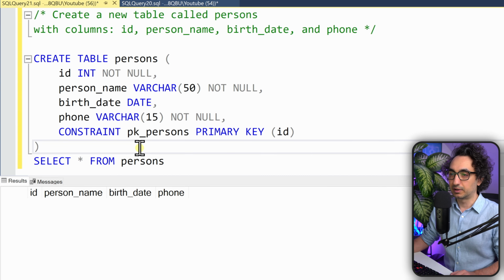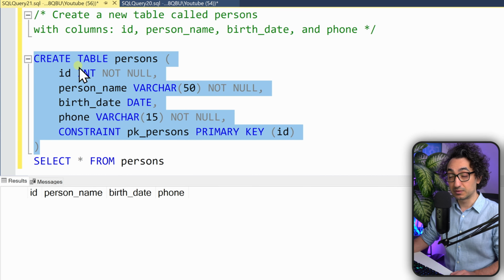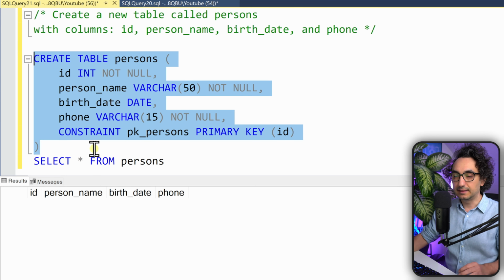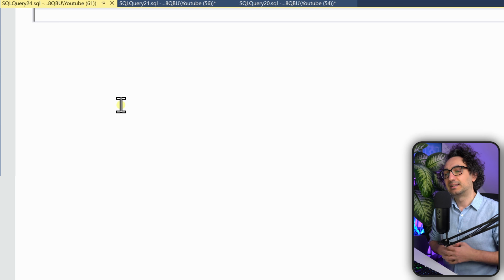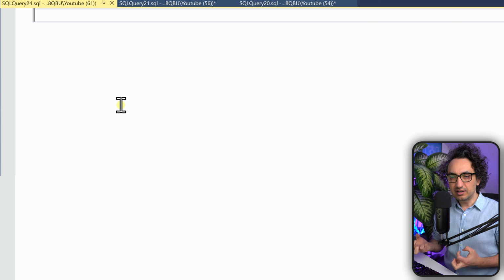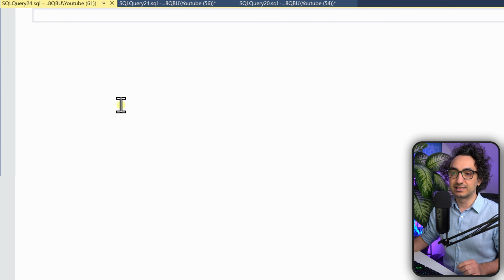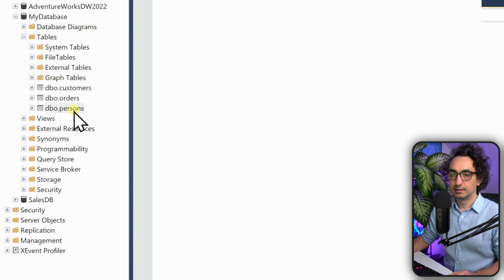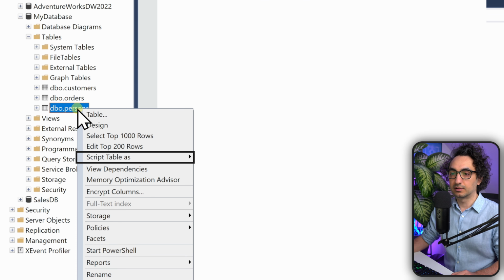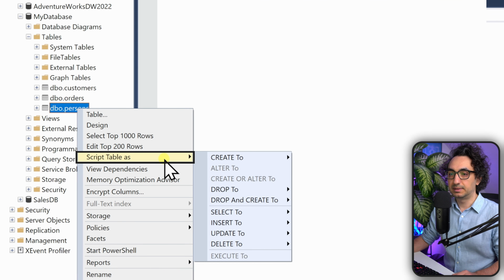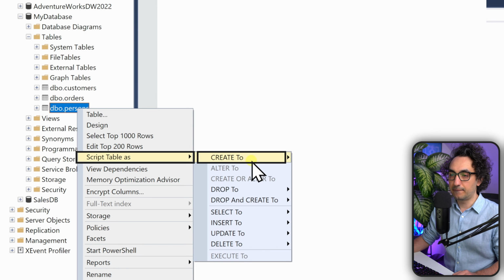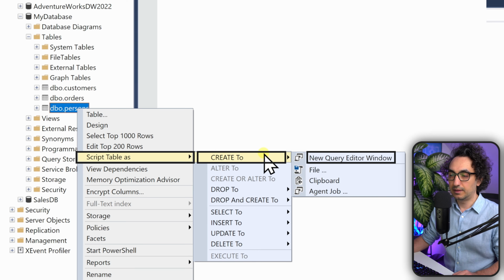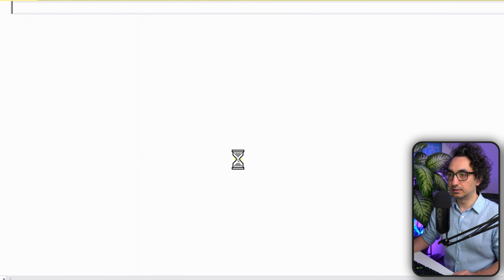Now, what is very important is that you go and save those informations in an SQL script, because maybe later you have to redefine this table. But let's say that you have created different queries and you have lost the script. And now I would like to see again the create statements for this table. Well, there is a trick for that. If you go to the left side, you see the persons right here, right click on it, and then you have here script table as, and now we have here different options that you can run on the table, and the first one says create to. Then let's go to new query editor.